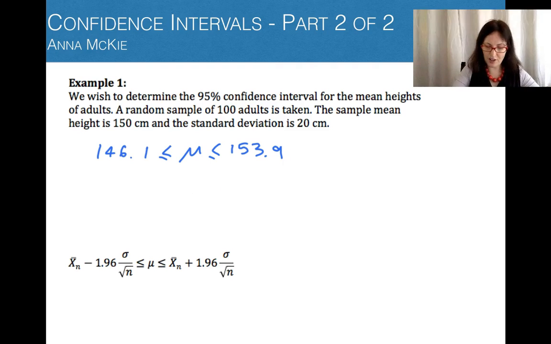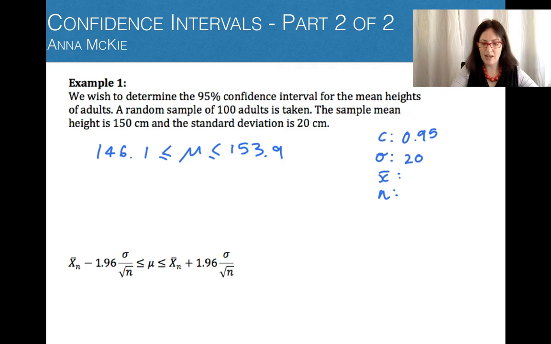And I'll just write off to the side the setting out that you really need to write each time. The setting out is what appears in your calculator. So your confidence level was 95%, so 0.95. Sigma was 20, X bar is 150, and N was 100. And that is all the setting out that you need for a confidence interval. When they mark it in the exam, they're after the 2 endpoints.